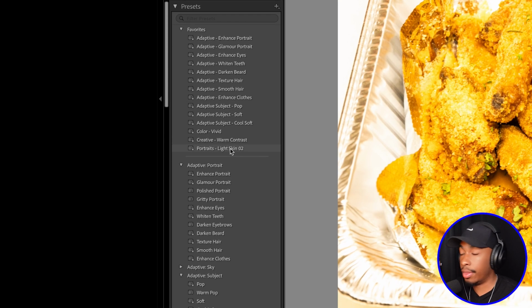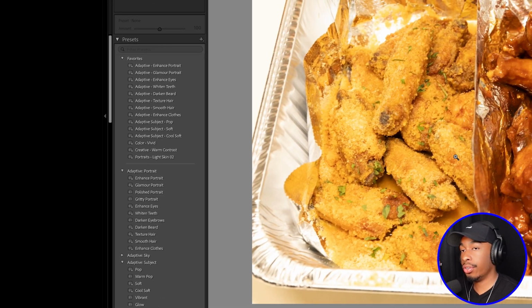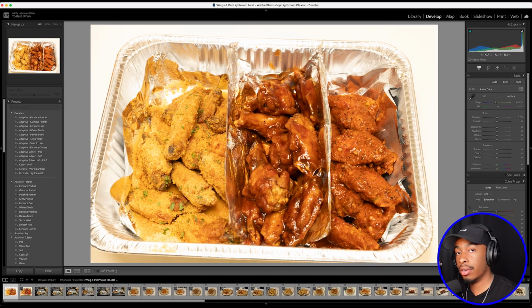You guys can do the same thing. These typically work very well when I'm doing photo shoots for live subjects. When you put your cursor over these presets, it allows you to get a preview of it. So pretty cool, man. Pretty cool stuff. Now, without further ado, what we are going to do is start with color correcting.